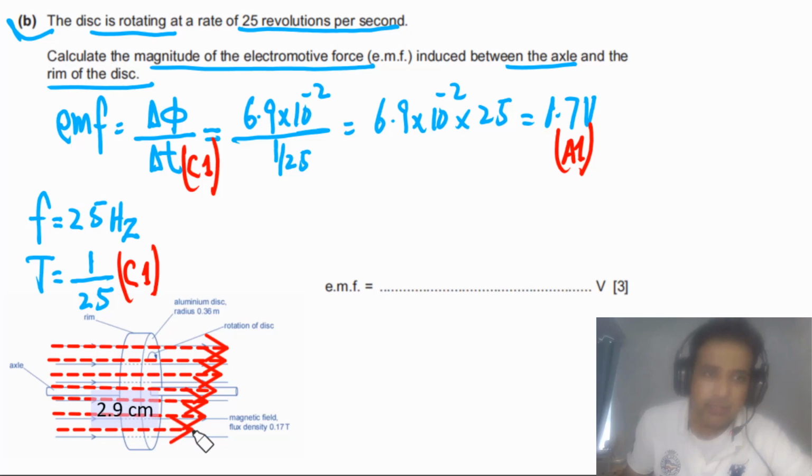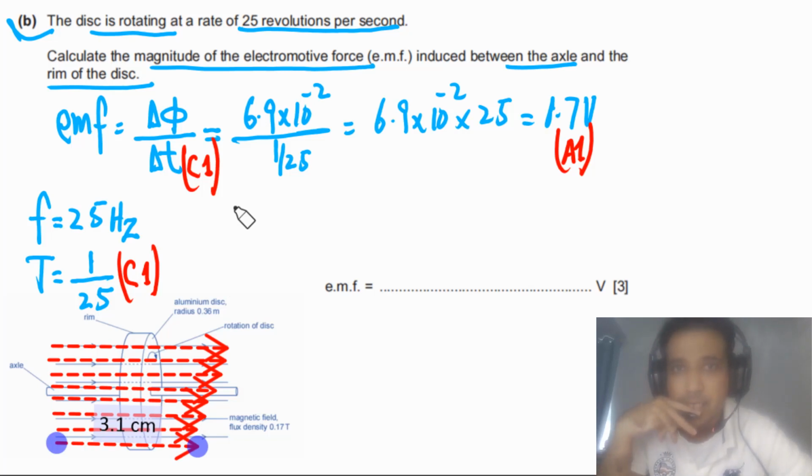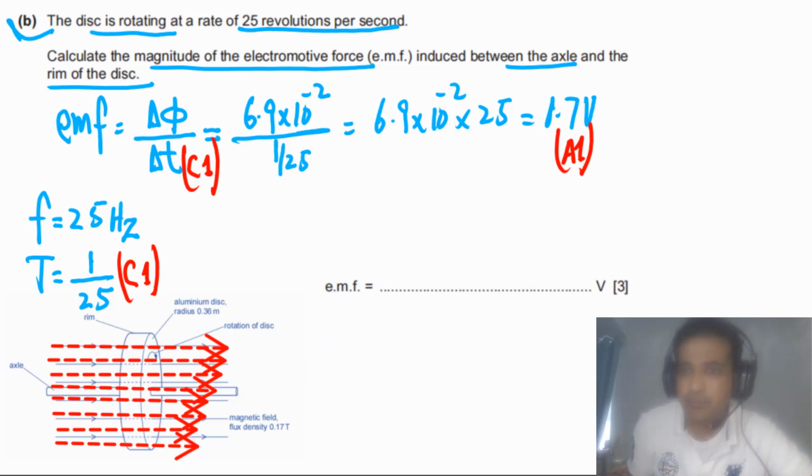If magnetic flux density has been increased but the frequency of rotation of the disk is not changed, how about EMF? EMF will increase, or induced EMF will decrease, or it will remain constant? Try to answer this one first of all by yourself. In this case, I hope you will say induced EMF will increase.